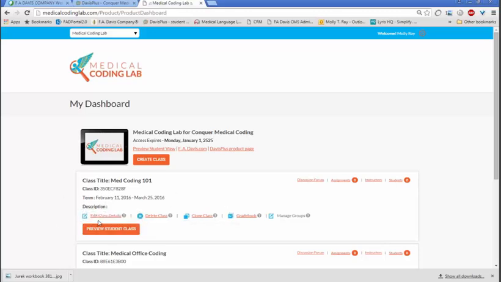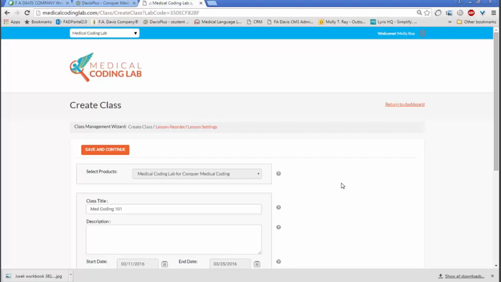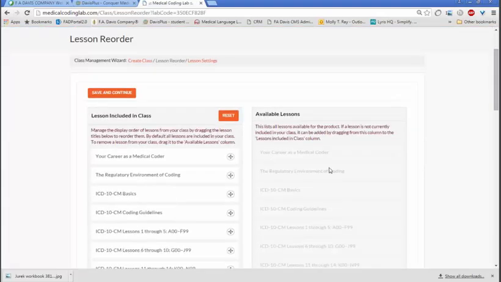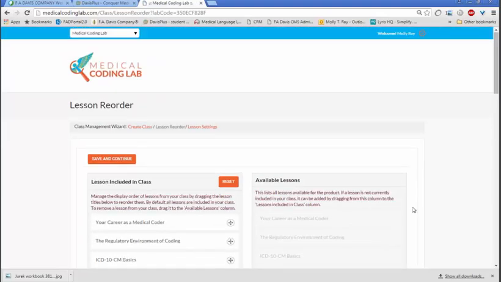And you can always go back in and use this link here that says Edit Class Details. So you can always go back in and make these kind of changes I was talking about. It's very easy across the top to get you to the lesson reorder, which lets you put the lessons in the order that you want or delete lessons altogether, which I can show you. That screen is pretty easy.